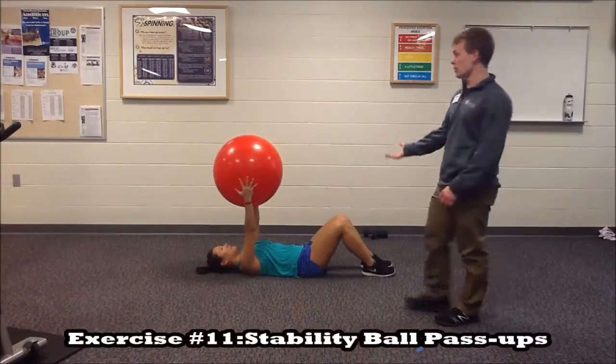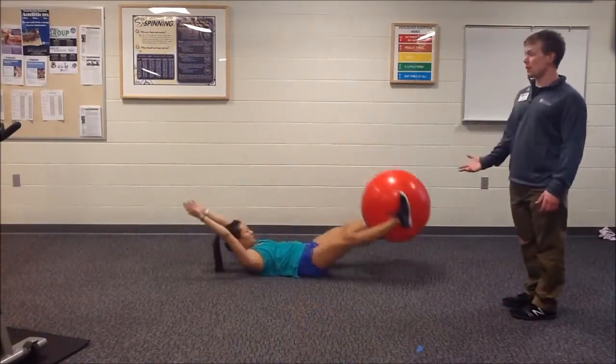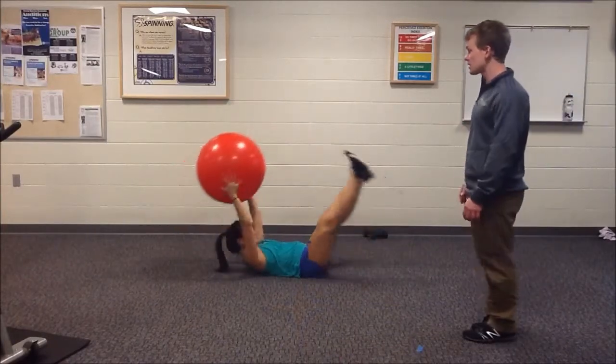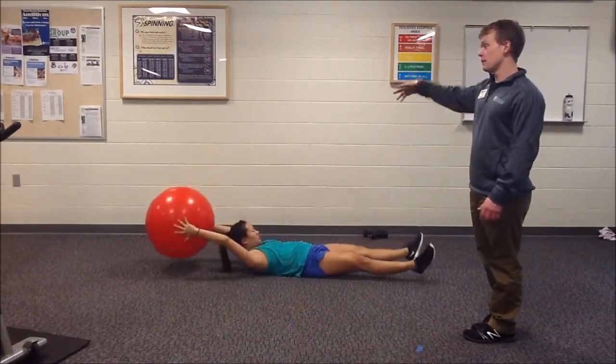Next exercise is Eunice is in a pad's stability ball from her hands to her toes, or to her feet in between her ankles. You're going to keep that stability ball off the floor the entire time, engaging that core. Go ahead, you have 50 seconds. Good. Reaching all the way down and then all the way back up above the head.